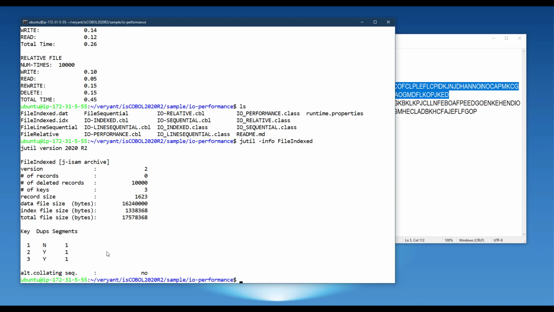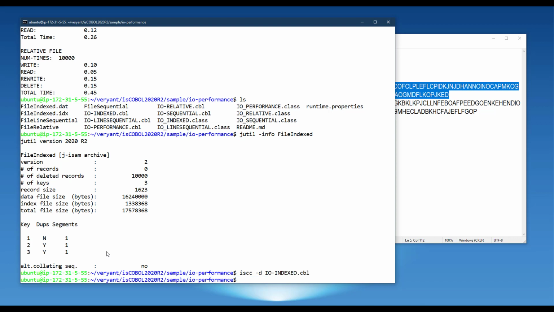Now I would like to run a program in the debugger. The debugger is graphical, and because this implementation of Linux that I have here is not graphical, I'll need to use the remote debugger. First step is to compile the program for debug with a -D. Now I'll start a remote debugger here on my graphical environment, which is Windows.